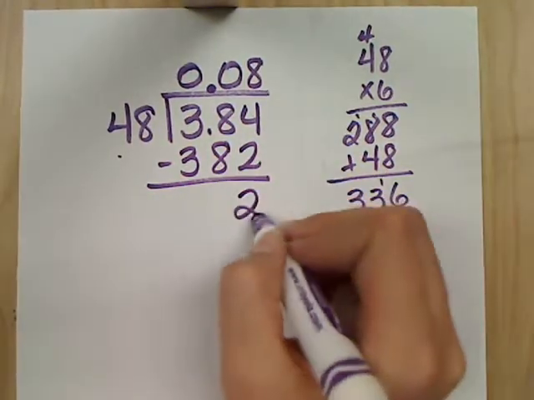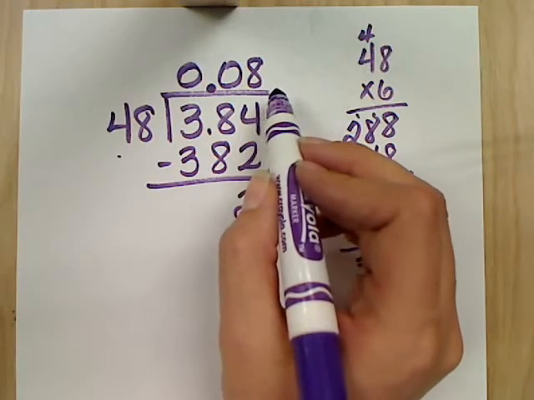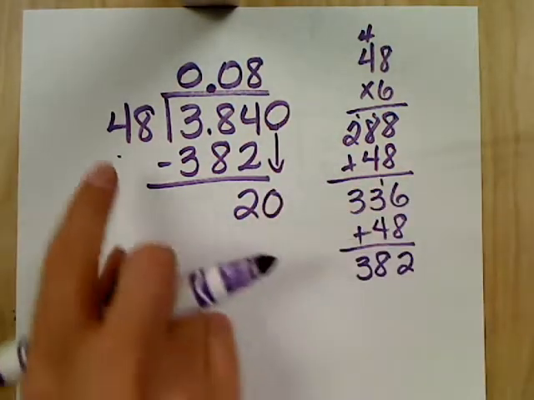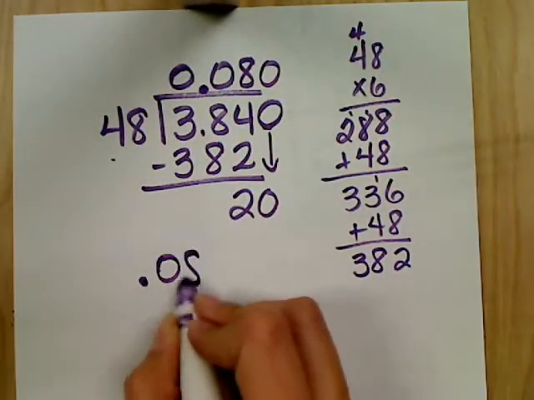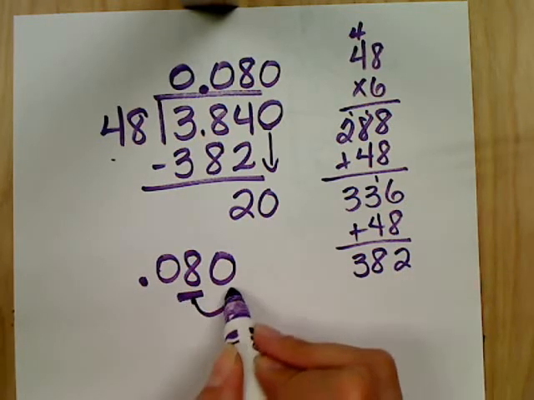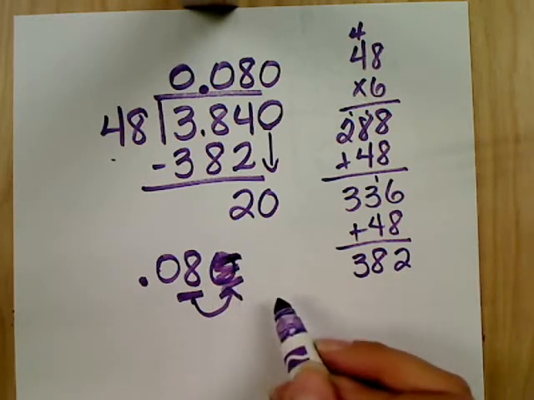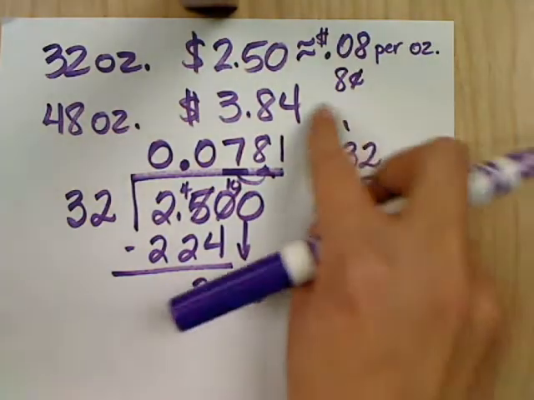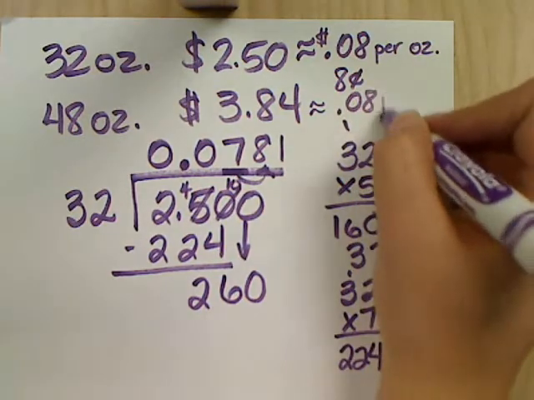Subtract. You get 2. Now, I'm not going to stop yet because I need to go at least one more place value so that I know how to round. Because it might possibly round up. So I have to add a 0, bring it down. 48 into 20? 0 times. So, looking at this number, this is my hundreds place because I'm rounding for money, and that's always to the hundreds. This 0 does what to the 8? Keeps it the same. So then, looking back over here, this answer here is going to be 8 cents, 8 cents per ounce.